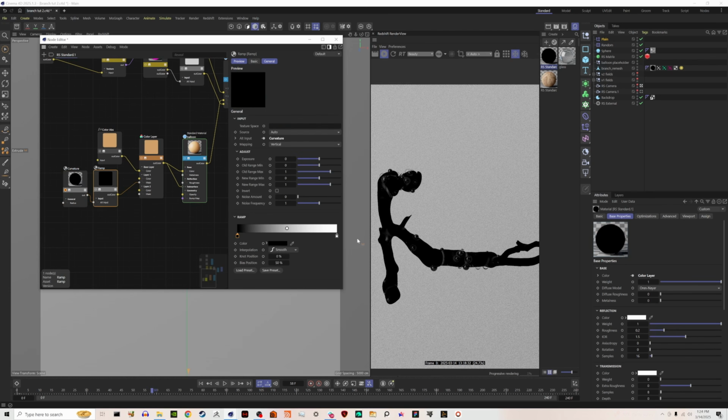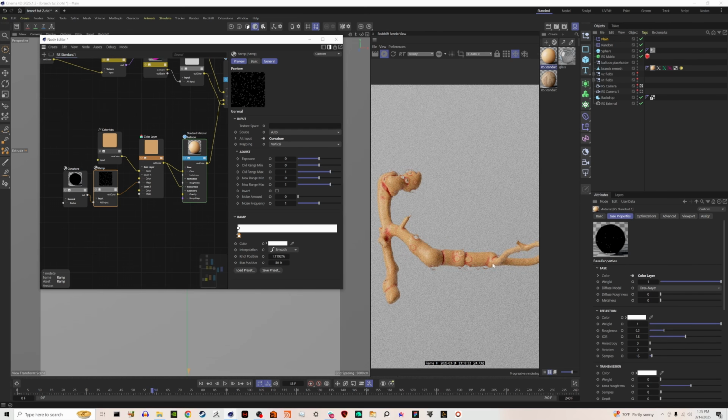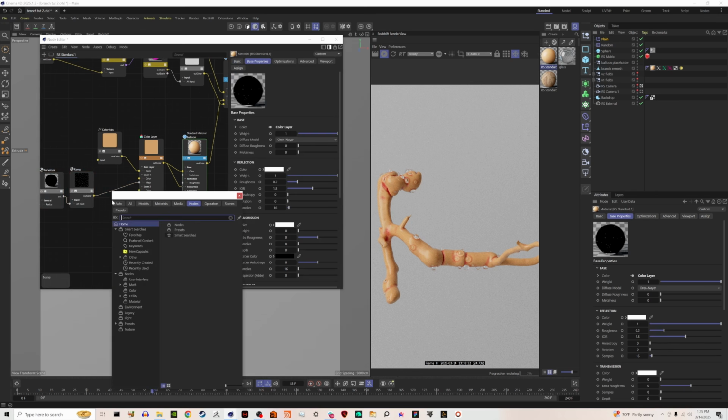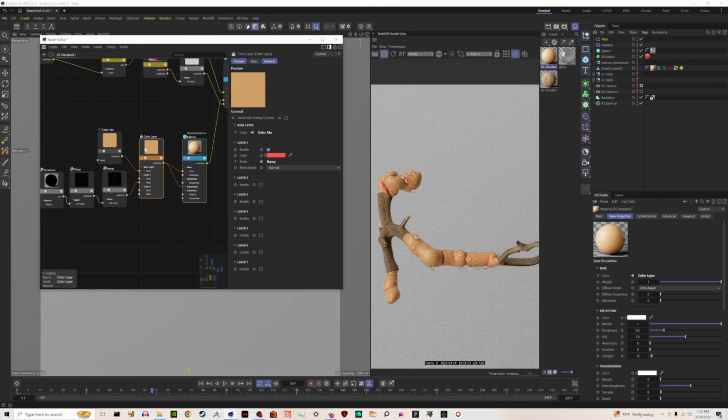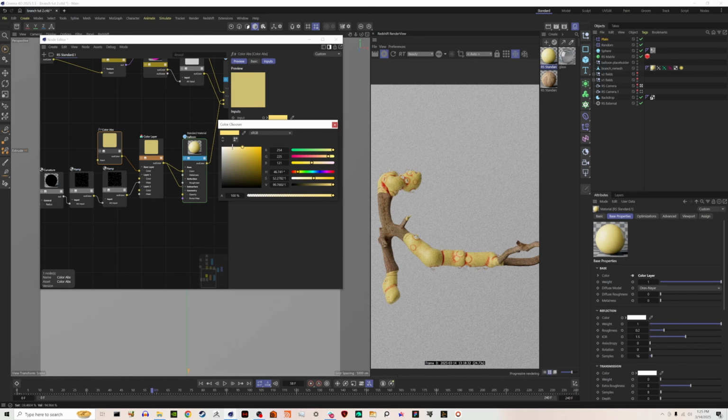So we also want to take our ramp in. Okay, so something like that, and then if we unsolo it, we should see red in any of those areas where the bubbles are and where any creases are. So I do want that to be still a little bit more intense, so I'm just going to add another ramp. We'll call that good. This is also where we could take the color in a little bit further as well. We get a little bit more contrast.